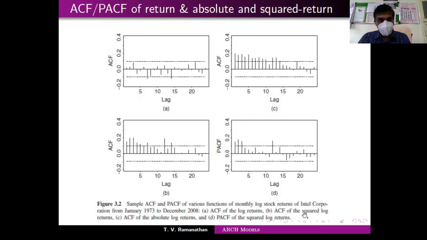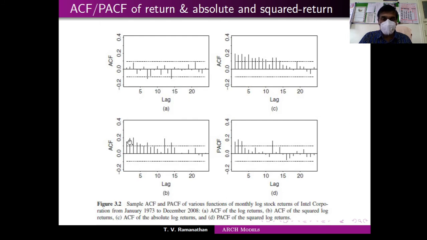And this is the ACF of squared return. Now you see the ACF of the returns are within this limit, but the ACF of squared returns are not within the limit, which means that the variance of the returns is changing across time. That's what sigma t square is changing. So this gives an indication that the variances are changing, right? Now the same case, if you look at C, is the absolute of log return.